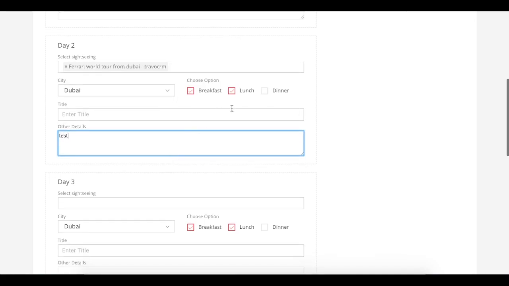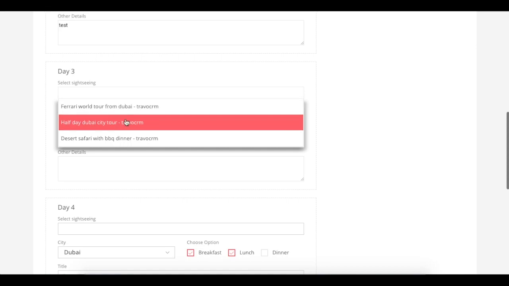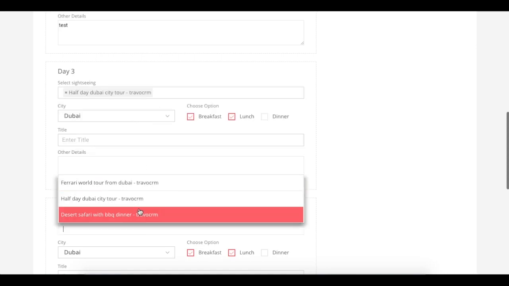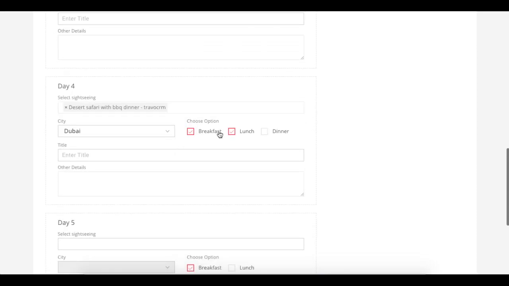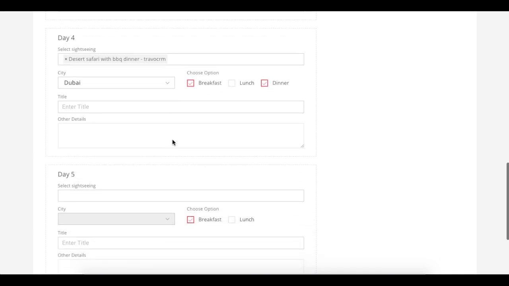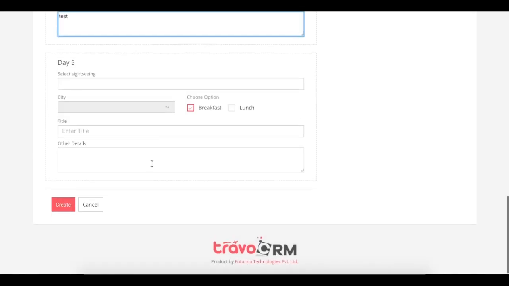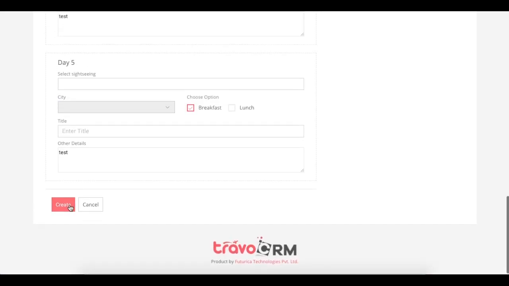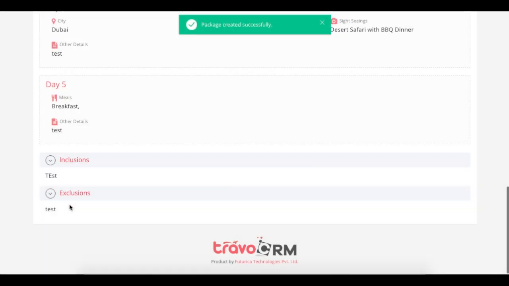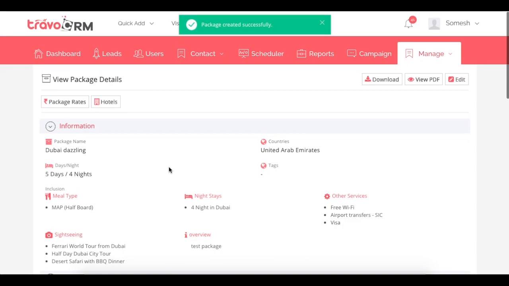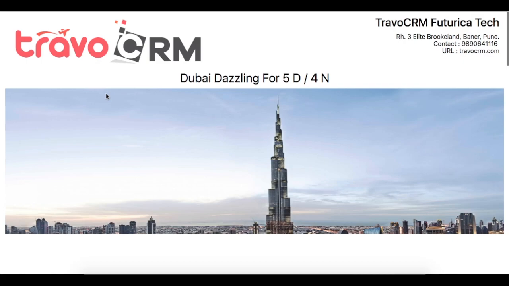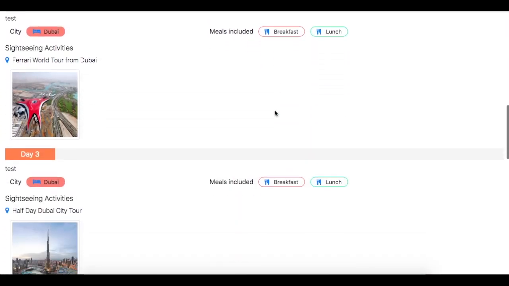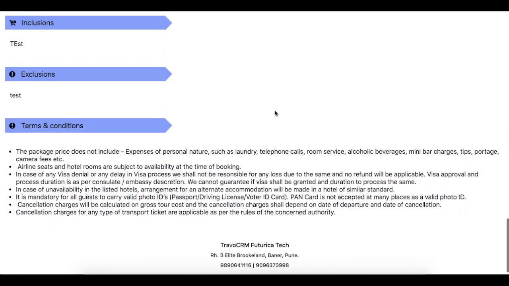Let's say this is the details. Just create. So this way you can create the package. You can actually view this package, see, the package is already with the image and other details.